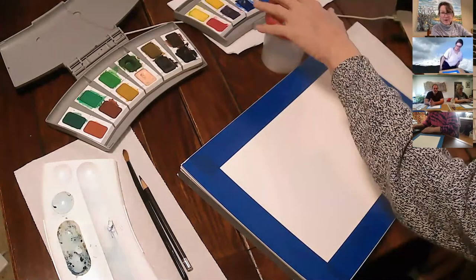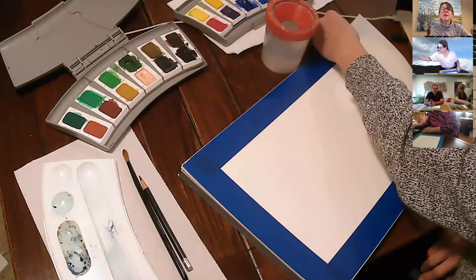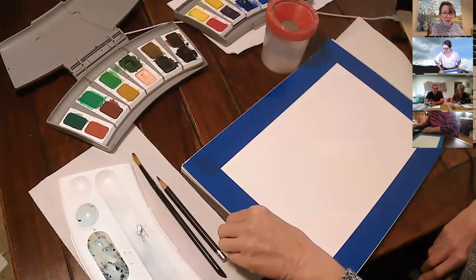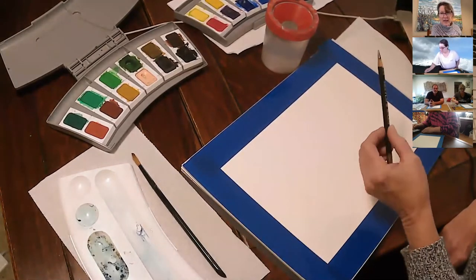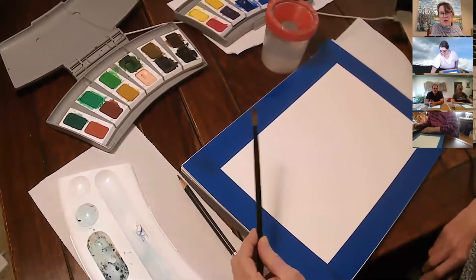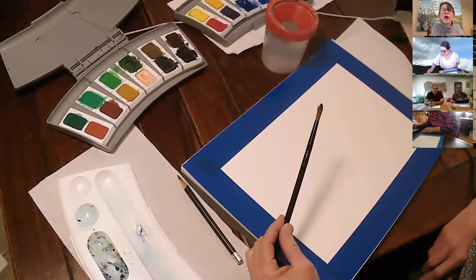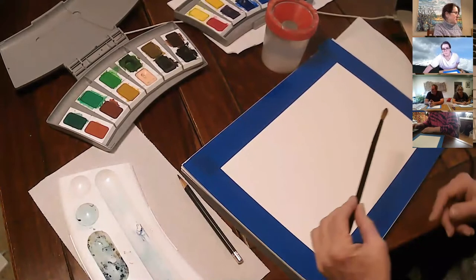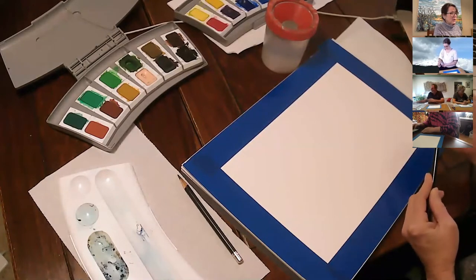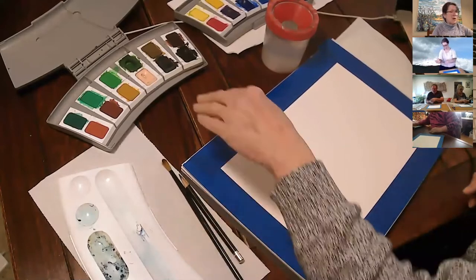So we have our water. You have paper towels or rag or something like that. And then you've got a pencil, just any old kind of pencil. I'm going to do this painting all with one brush. This is the brush I'm using. It's just a round on the small side. This is a number 8 brush, and it is for watercolor. And I've got my paints.